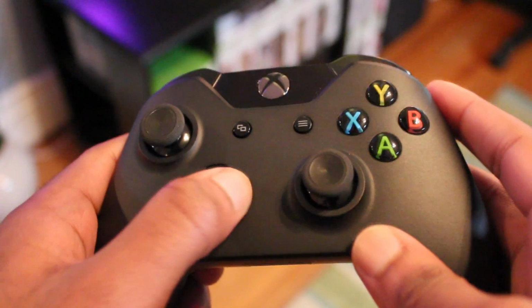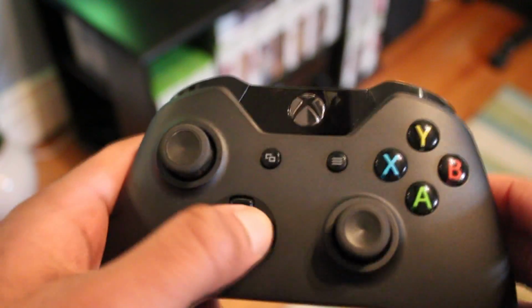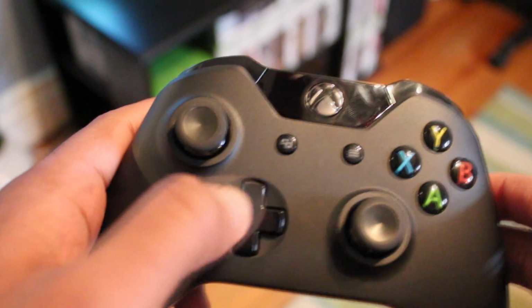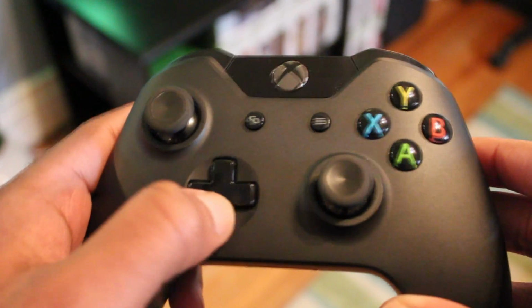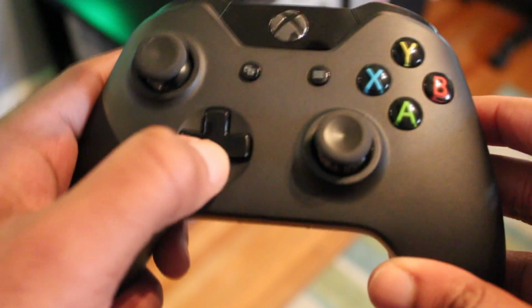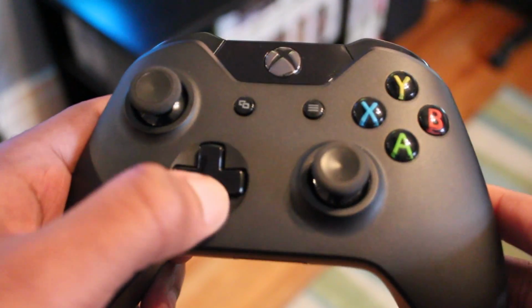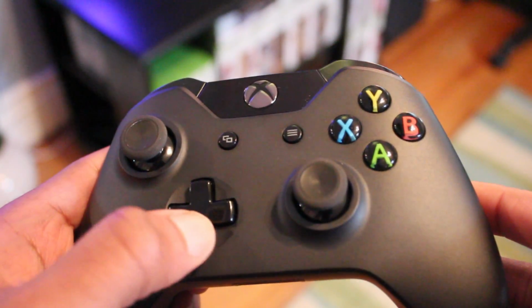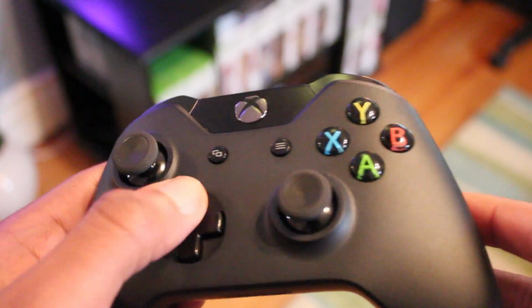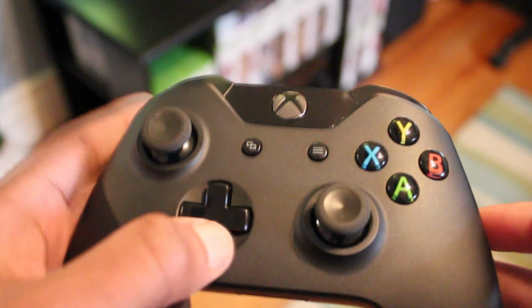On the Xbox One though, the D-pad is across, and due to that you get very solid direction. Like, when you press down, it's down. There's no more pressing down and then feeling yourself pressing the right direction as you're pressing down. So yeah, the up, down, left and right buttons on a D-pad are very precise and clicky, unlike the Xbox 360 controller.